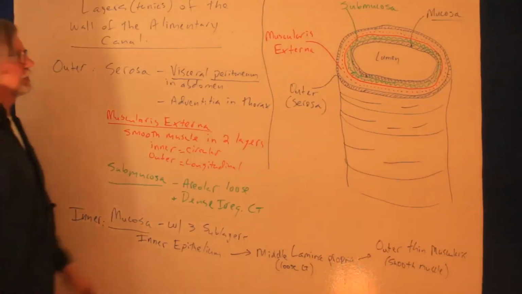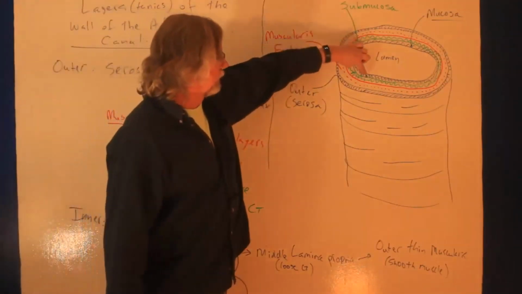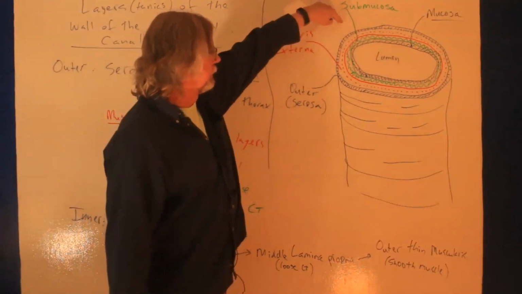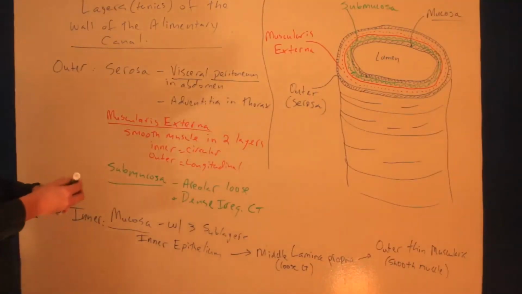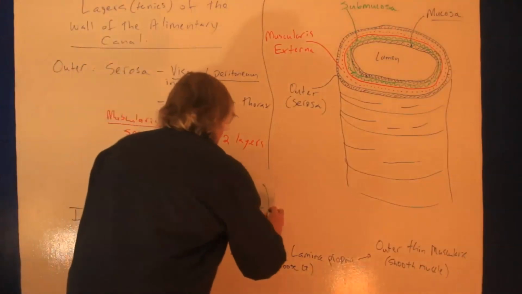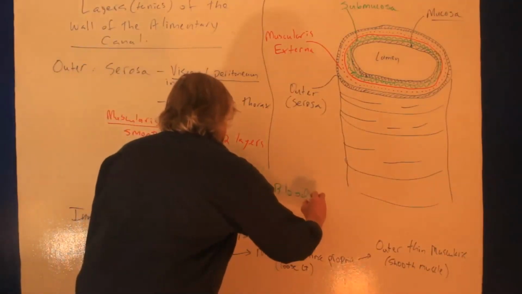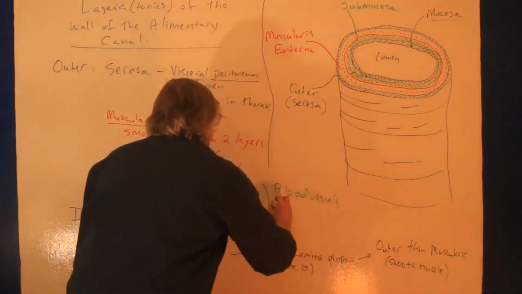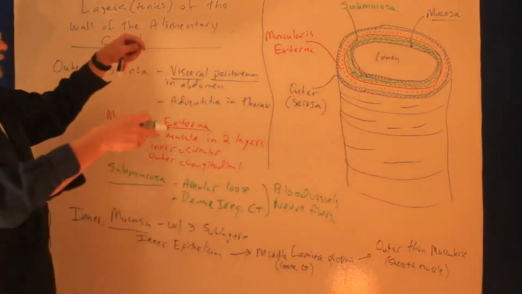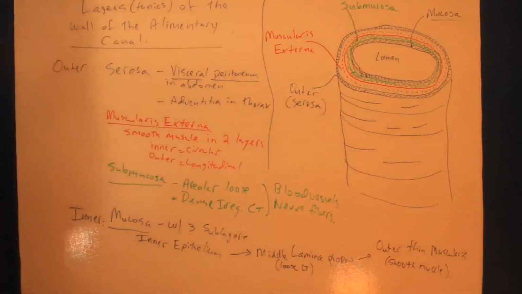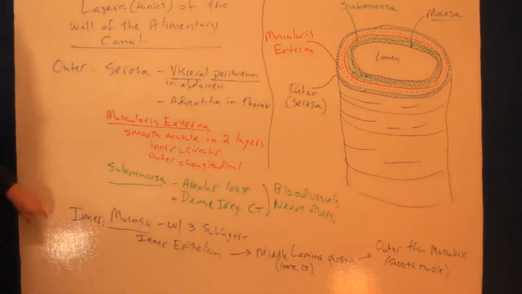The submucosal layer is next one in, and this is supporting the mucosal layer. So submucosa in green. The submucosal layer is made up of connective tissues, a loose connective tissue, areolar, and a dense irregular connective tissue surrounding that. And in the submucosal layer, you have lots of other things. For example, you have blood vessels and nerve fibers. This is the layer that those are traveling in, inside the wall of the canal.